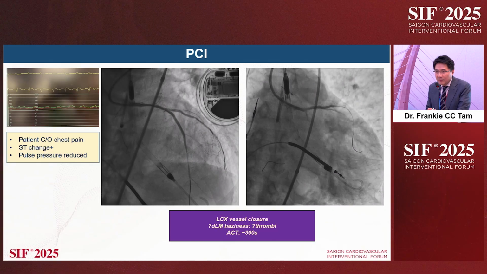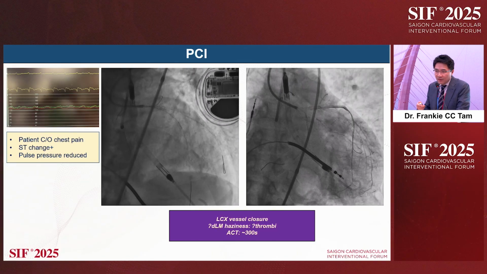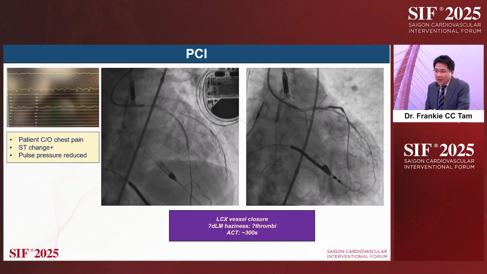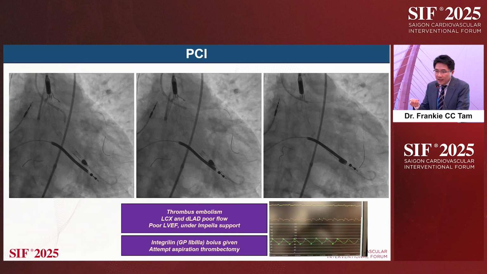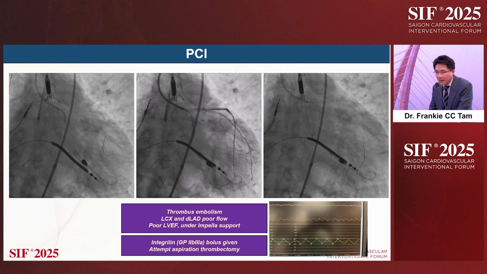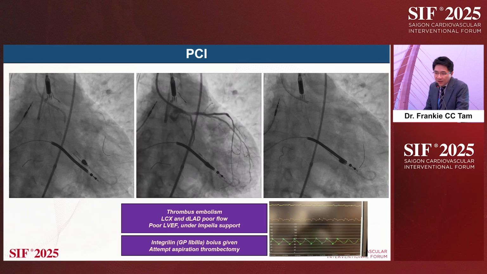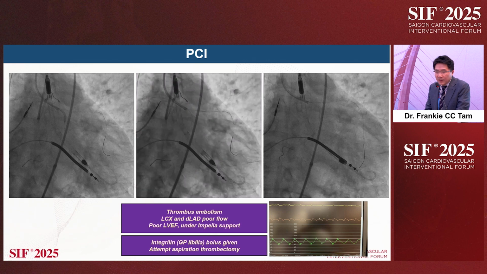So this is a very troublesome situation because these patients have very bad EF to start with. If you do nothing here, probably the patient may not survive the procedure. Right, so what can we do now? First we suspect it's acute vessel closure with some thrombus. So you can see the flow down to the LAD is not that good.